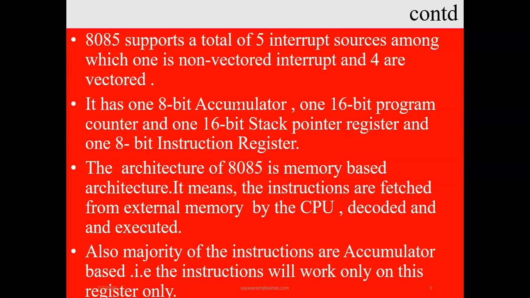That is the most important thing. So majority of the instructions were also, that's why complex, it used to take more time. And another most important thing is this Intel CISC architectures are also accumulator based architecture. What is the meaning of this? That means majority of the instructions are based on the accumulator, or the instructions will work only on the accumulator. I will explain this in the next slides.